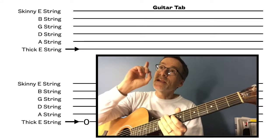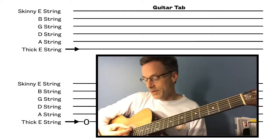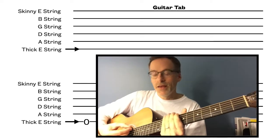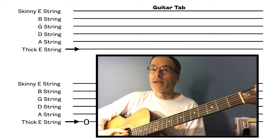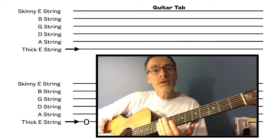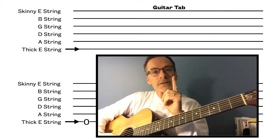All right, so take a look at all of these lines above me. Can you see them? They're called tablature, and there are 6 lines because there are 6 strings on the guitar. So let's take a look. That thick E string, see right above my head? That is the E string, the thickest one. The next string is A, then D, then G, then B, and the top E string. And that skinny E string is the highest sounding string. That's why it's on the top.